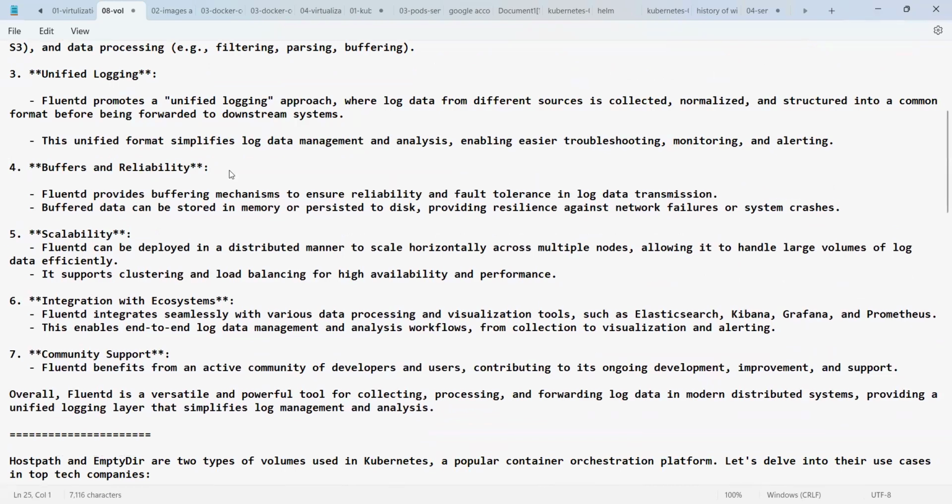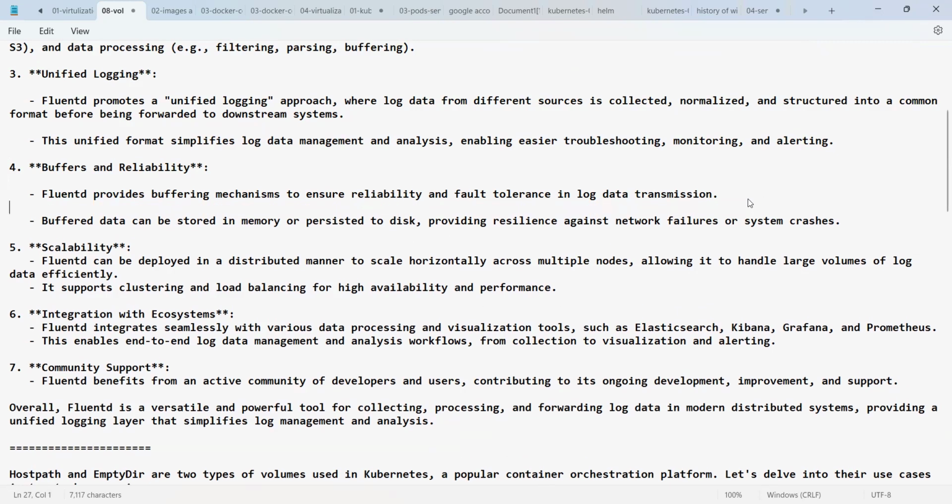Buffering and reliability. Fluentd provides a buffering mechanism to ensure reliability and fault tolerance in log data transmission. Buffer data can be stored in memory or persisted on disk, providing resilience against network failures and system crashes.